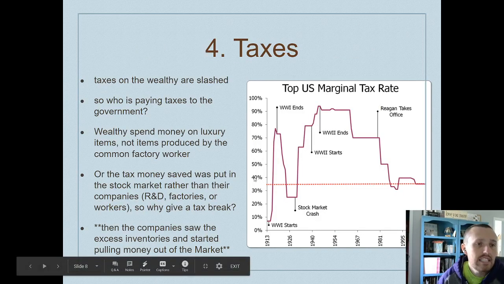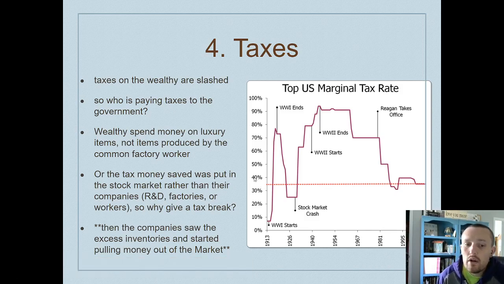Okay, taxes. So not only do the wealthy have a lot of money, but the wealthy are now going to be taxed at a lower rate than ever before. Okay, so World War One ends, and we just cut taxes on the wealthy. I know why, because there was a lot of money being made on the stock market, and greedy people are greedy. The legislatures were involved in this greed.